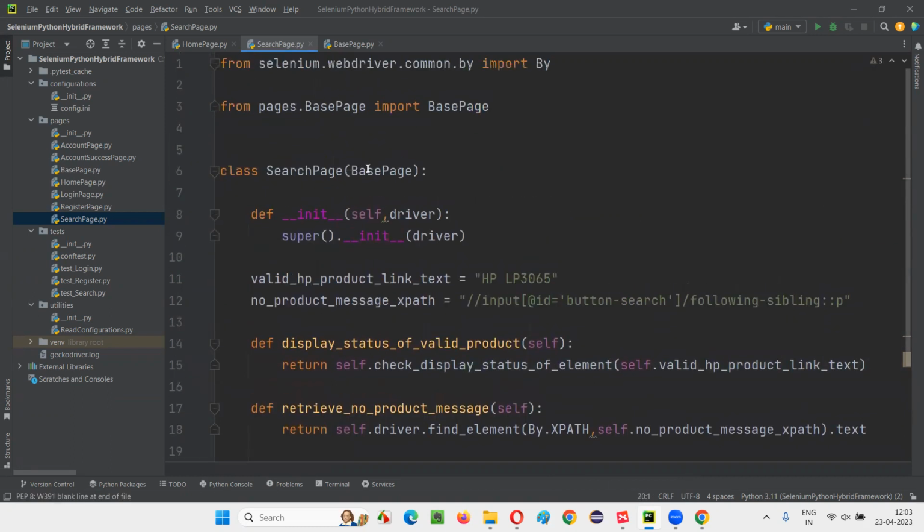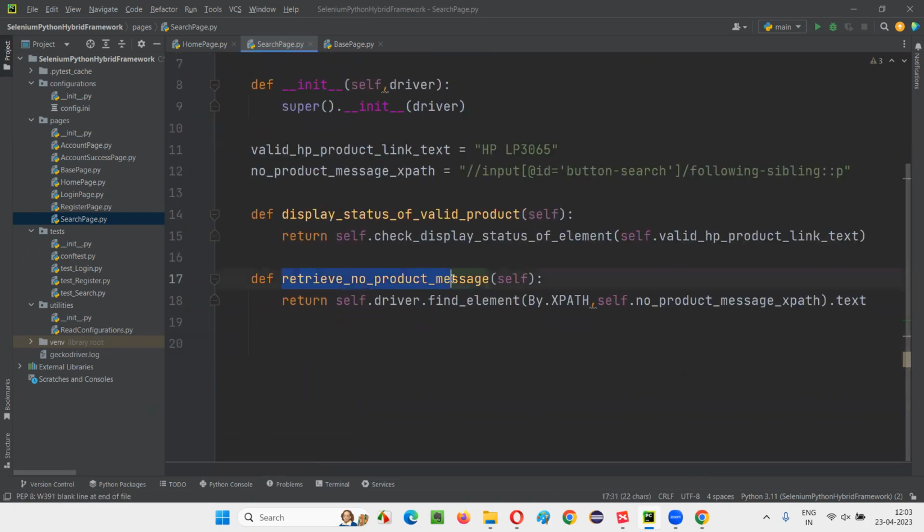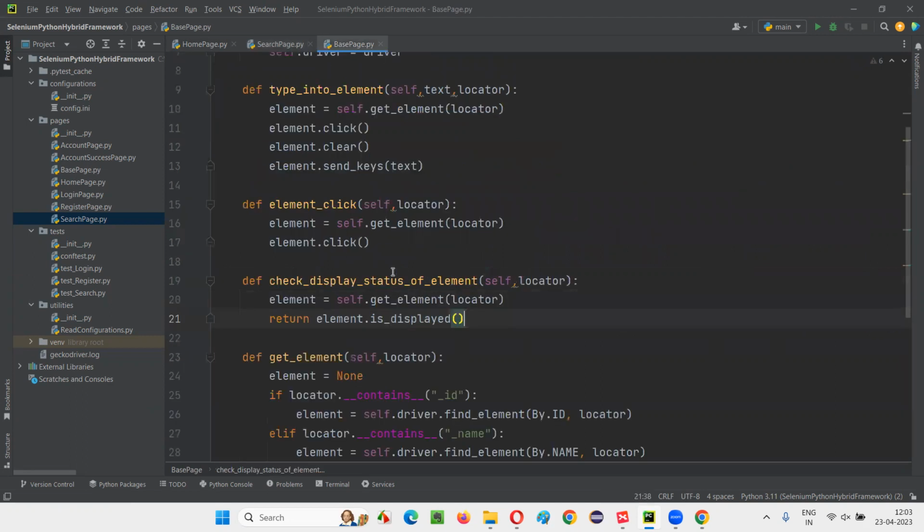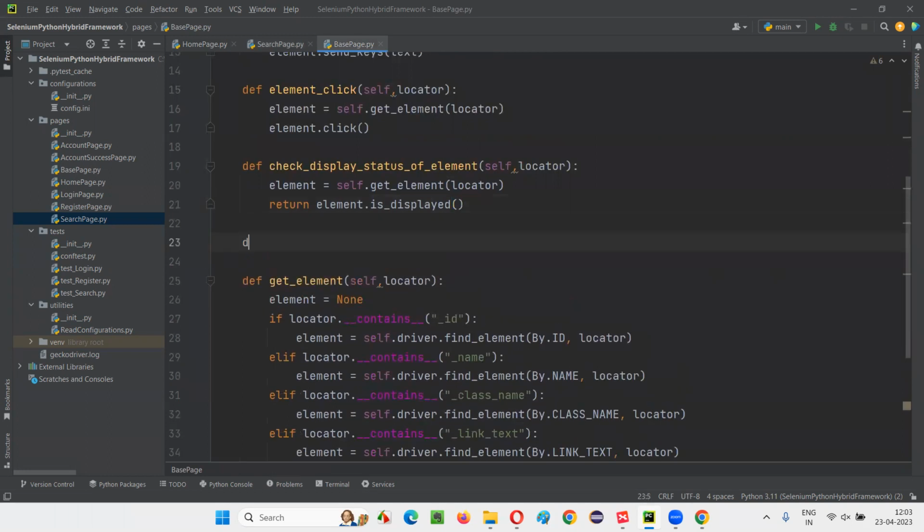Now similarly, we have this retrieve no product message. This is for retrieving the text. Till now, we don't have any reusable method in the parent page class for retrieving the text. So I'll create that now. Def retrieve element text.